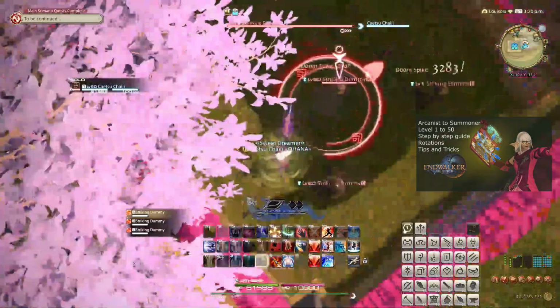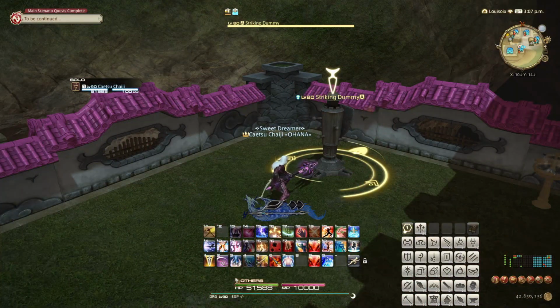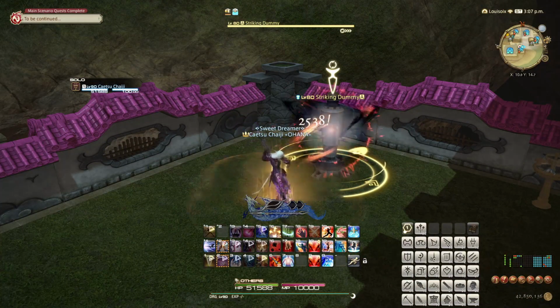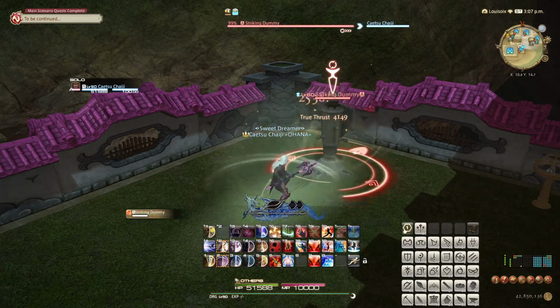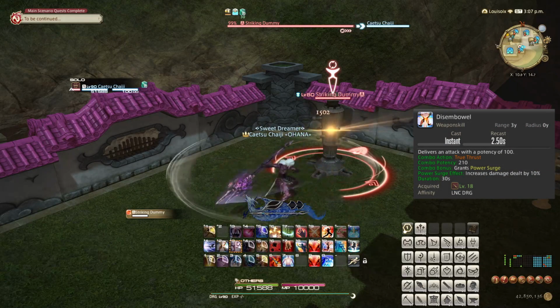But for now, let's move on to looking at a combo action. If you played a mage or healing job primarily, then you might not be very well acquainted with combo actions, as these are almost never seen on those roles. Let's look at the Lancer's Disembowel as a great example.